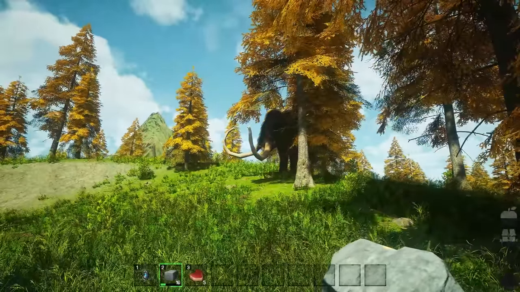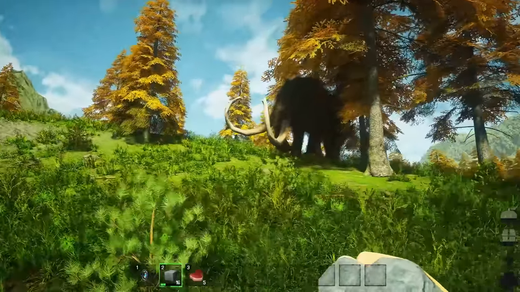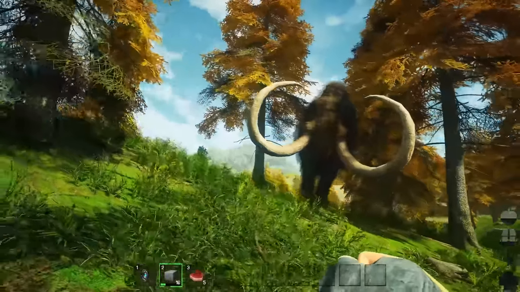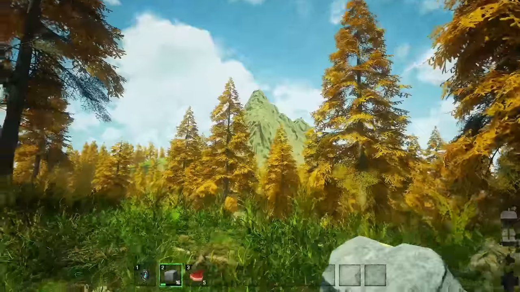Oh, hey, buddy. Are you going to be nice to me? We got a woolly mammoth. Oh, this is so cool. I think he should be okay. What's going on with your hair, bud? It's very fuzzy. I mean, hence the name.